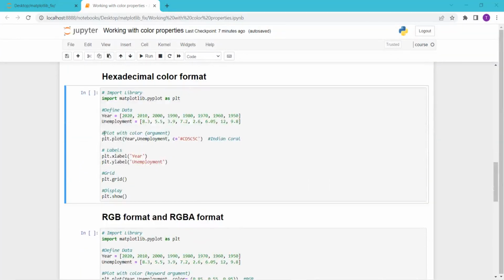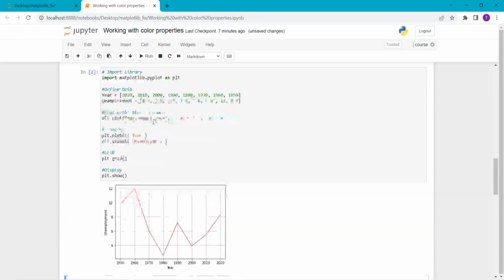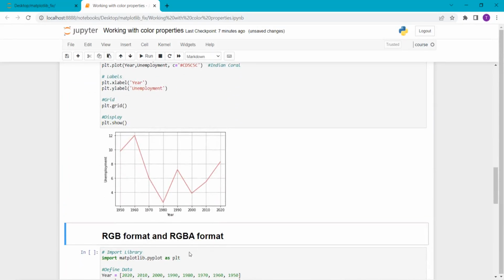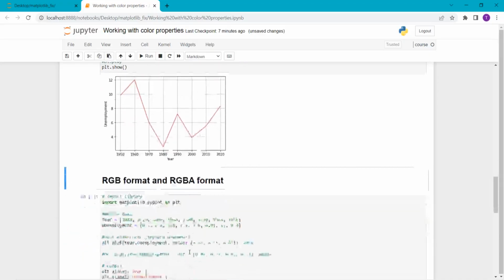Now let's learn another way. Here I use a hexadecimal color code for specifying the color. So I pass the hexadecimal color code to the keyword argument C and specify the color code as hash CD5C5C, which stands for Indian red. Now I execute this and you can see that the line of the plot changed to Indian red color.